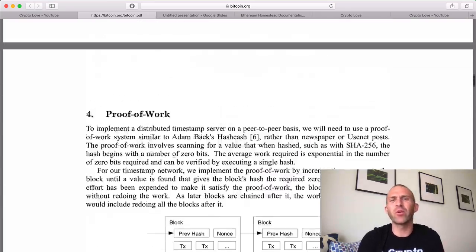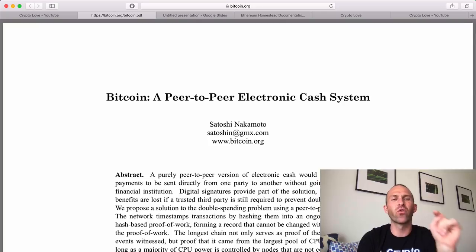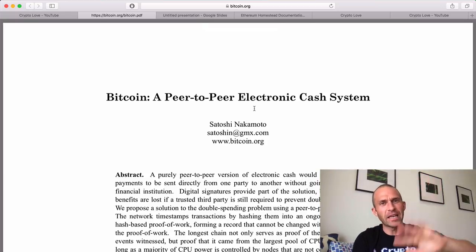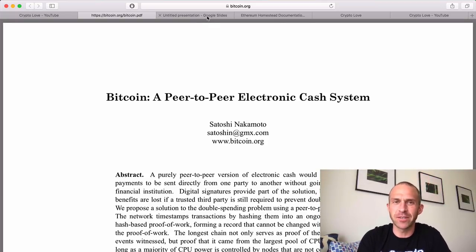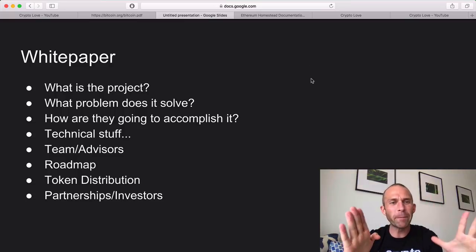And so now I'm going to show you what specifically to look for in a white paper that'll help you figure it out. But again, if you haven't read the Bitcoin white paper, go read this one, bitcoin.org. Don't go to bitcoin.com because Roger Ver is just going to try and sell you some pizzazz that Bcash is Bitcoin. I don't know what he's going to do. But anyways, a white paper.